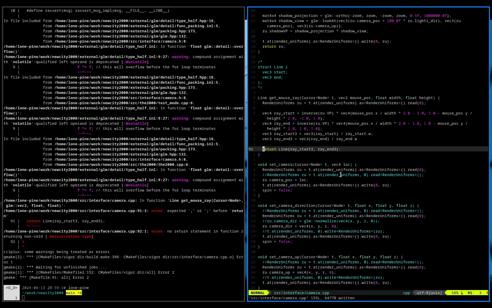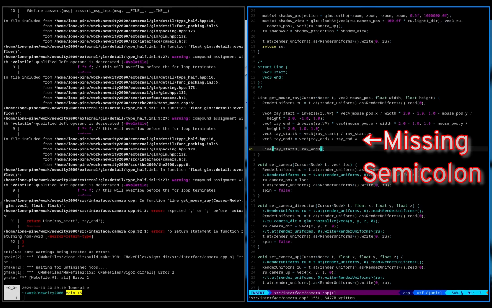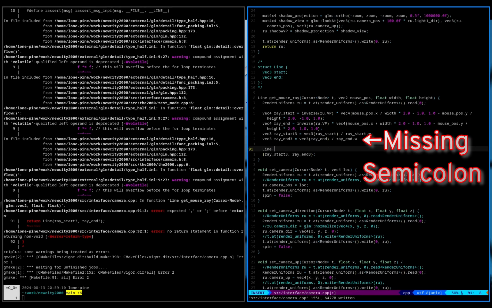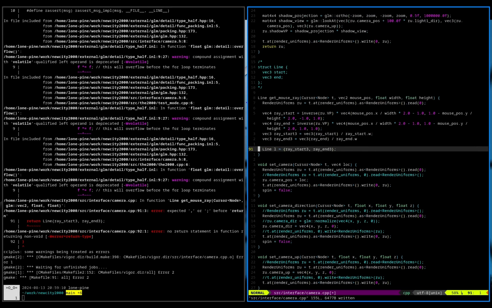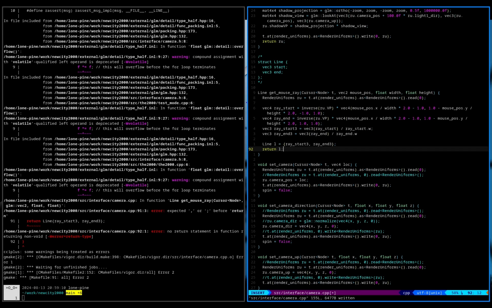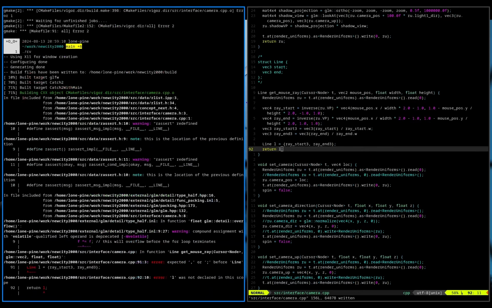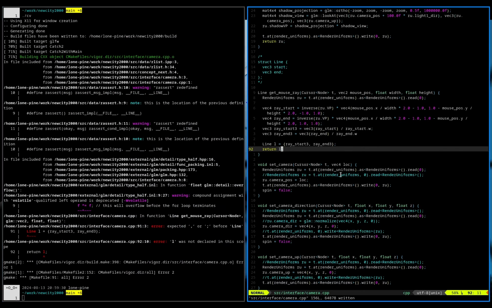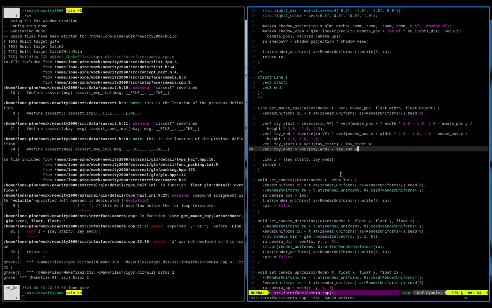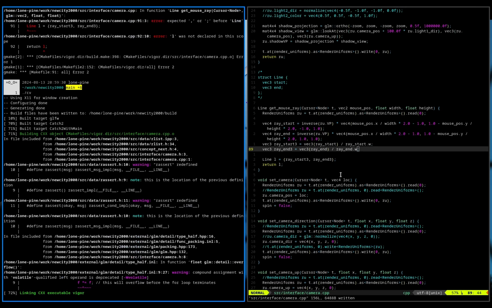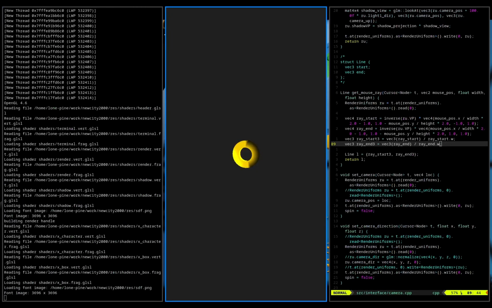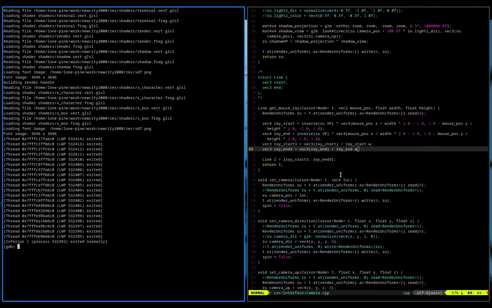Okay. Why am I struggling with this? I guess I don't know C++. I thought I did. Yeah, return L. What's the problem here? Expected... Oh, there's a missing semicolon here. Oh, boy, how long have I been programming C++? I should know. I should be able to do this. Okay.